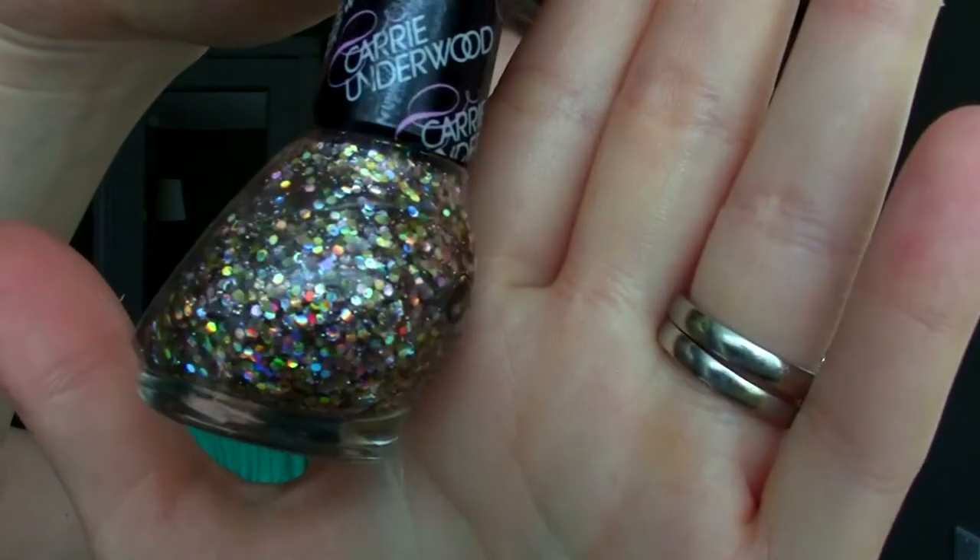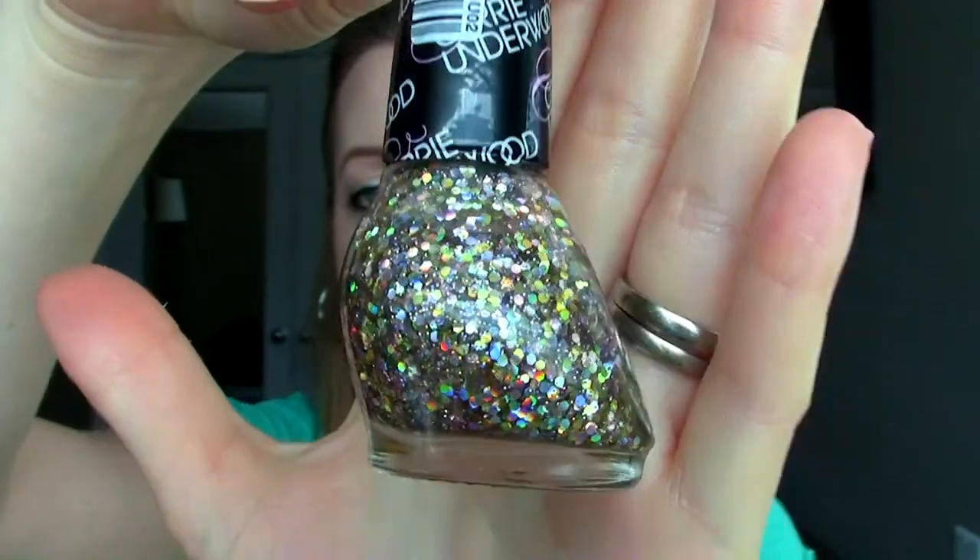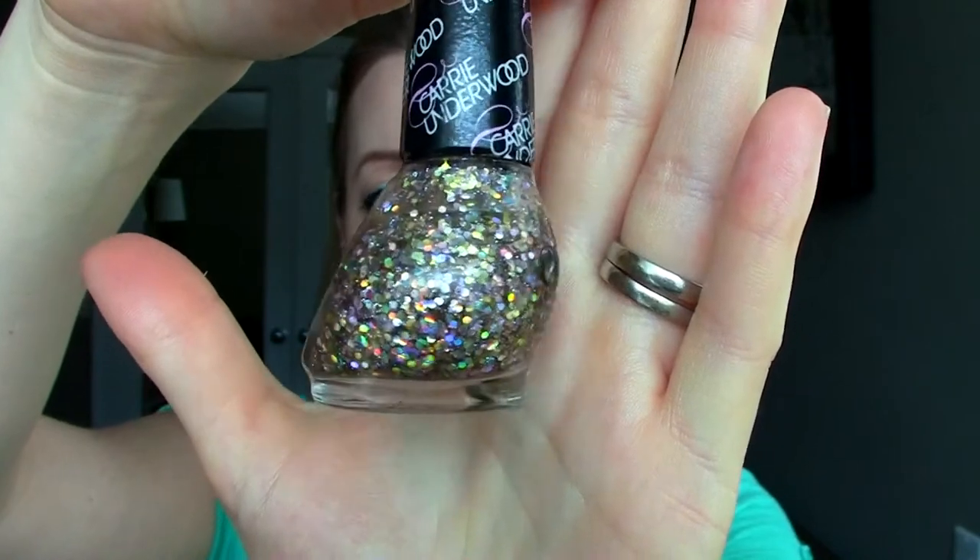I'll start with nail polish because I've been neglecting it for several months. I don't have nail polish on my fingers right now, which is always the case. This one is Nicole by OPI, the Carrie Underwood collection. I saw this in Shoppers Drug Mart and I literally double-took — I picked it up, looked at it, put it down, walked away, came back, did this several times, and finally just threw it in my cart. It's called Lips Are Dripping Honey. It's a glitter with purpley, greeny, silver, and chunkier glitter. It's just stunning. I've worn it on its own and over top of nail polishes. I love it.